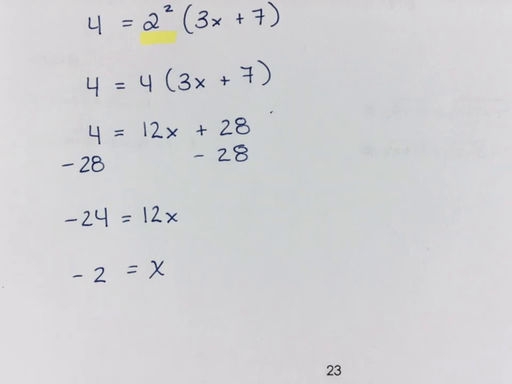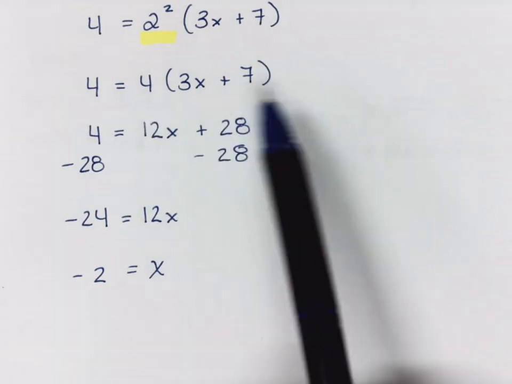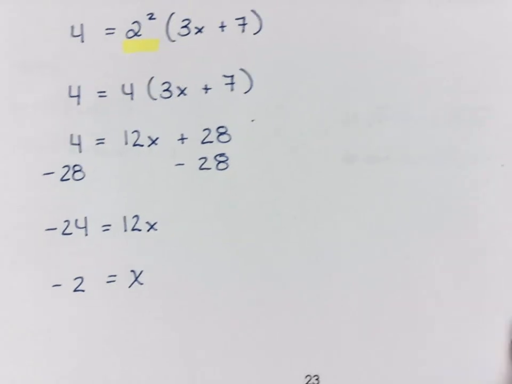And so now I only have one answer to check. Is it just 2 answers that you get? Yeah, I think you just get 2 answers. But here, if there was an x squared in this, you'd have to factor it and you'll get those 2 answers that you have to check again.